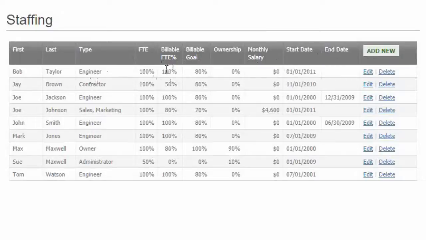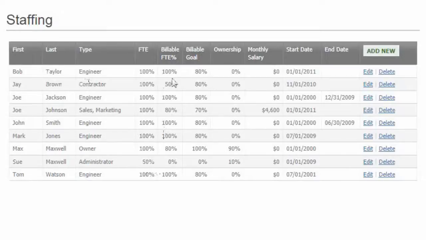And just to go over what these columns mean: FTE, full-time equivalent. So a person, if I had 2 people working for me, one that came in and worked 4 hours in the morning to answer the phone, and somebody in the afternoon that worked 4 hours to answer the phones in the afternoon, I would have 2 employees, but 1 full-time equivalent. So I would have 2 entries in this grid with 50% each. So, for example, this person is an administrator type, probably comes in 2.5 days a week just to do the books, and so that's a 50% full-time equivalent person.